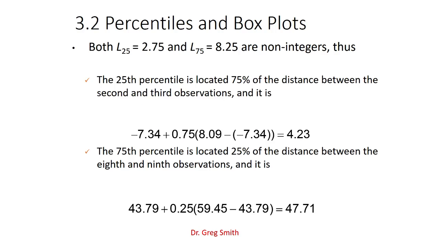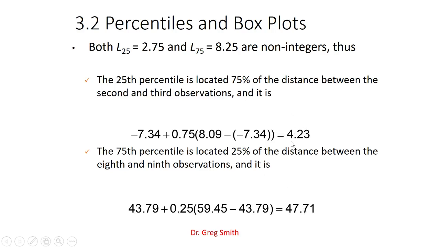And what we'll do is take that value. So we know that we were between negative 7.34 and 8.09, the lower end being negative 7.34. Remember the 75 we had here, multiply it by the difference between what you saw on the low end and the high end. That would have been the upper value, that would be the lower value, and you get 4.23. That is the 25th percentile. Same thing for the 75th. You take the 25 that comes after the 8 and multiply by the difference and add to the lower value rung. So this is your 25th, this is your 75th.